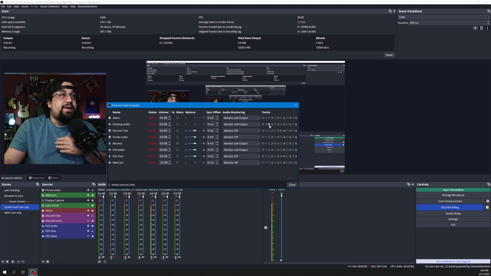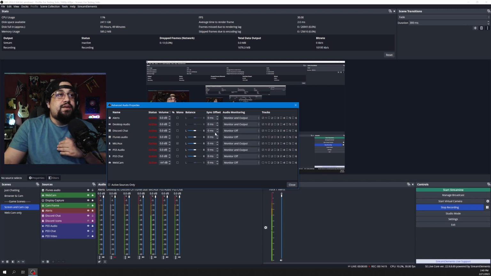That's being recorded independently on track 2. And then every single one of these other than my webcam is being recorded on track 1 and going out to stream on track 1. But track 2 is my game audio independently being recorded, and then track 3 is my microphone independently being recorded, and my chat, whether it's console or Discord, is being independently recorded on each individual track. That way you have the ability in your video editing software to manipulate this however you need. Okay, and that's how you would do that.